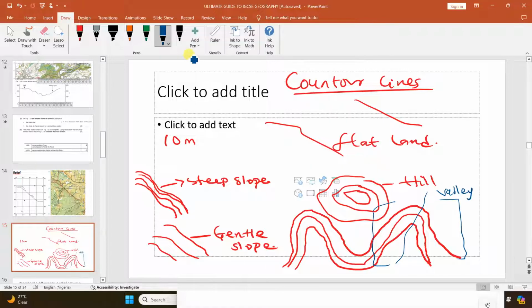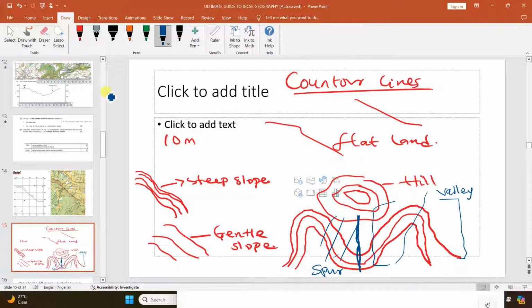Take note, it doesn't give you the V shape, so it doesn't really look like a valley in the real sense, but this is a valley. If you draw the cross section, you'll be able to see that it's a valley. Then this part that looks like the real valley, moving downwards, is referred to as a spur, which are your interlocking spurs. I've been looking at past papers for some time now, and you get questions on relief where, if you cannot structure these things I just displayed, you won't get your full mark.